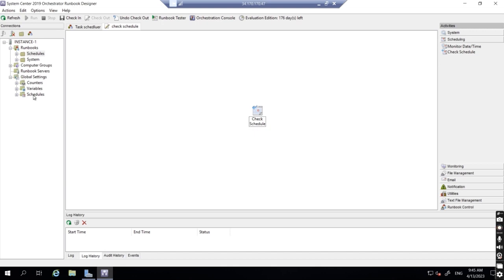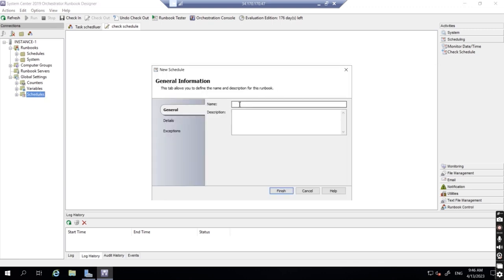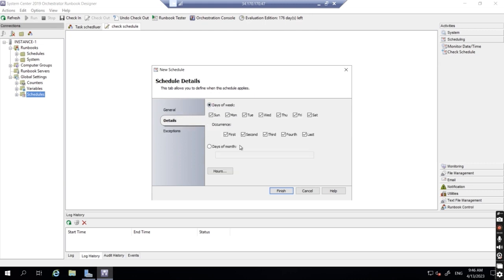Now you can see in Global Settings you have a Schedules section. Right click on it, new, and schedule, and here you can name it like task tab schedule. Okay, and here you have a details option. Now you can see these are the options that you can use to control or make the schedule.